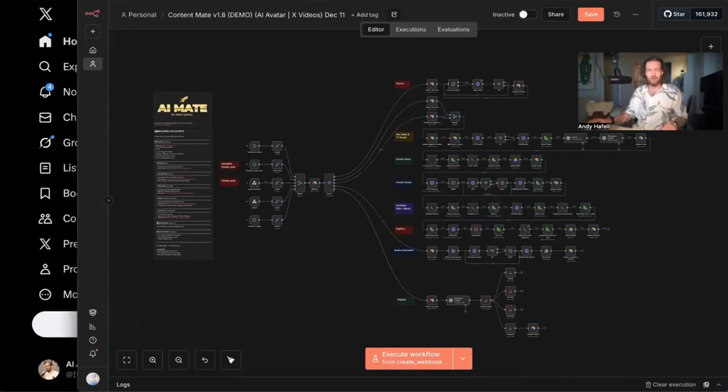So if any of you guys are cranking your brains on how to actually automate NAN content, how to automate automation content, which sounds crazy, right? Automate automation content to get automation clients. But we're there.